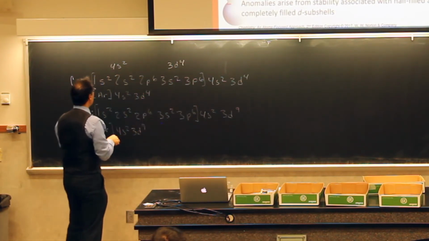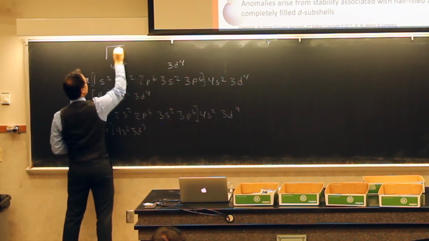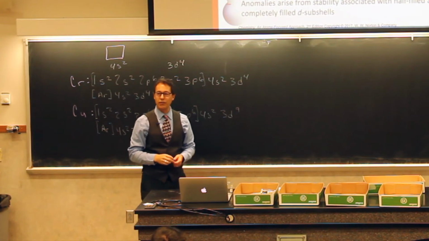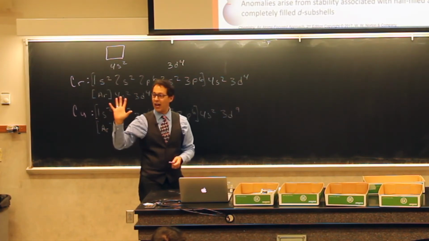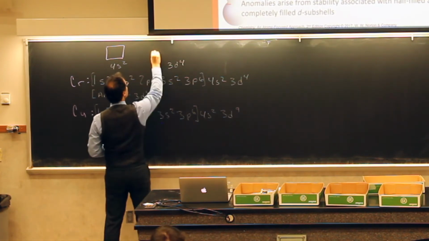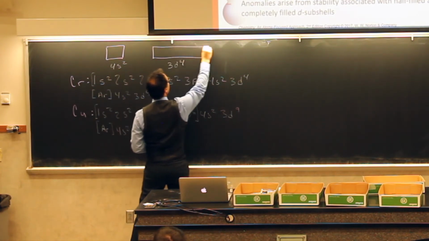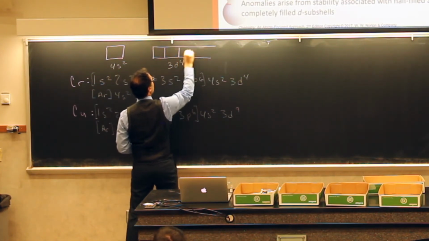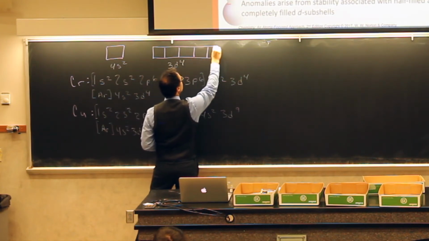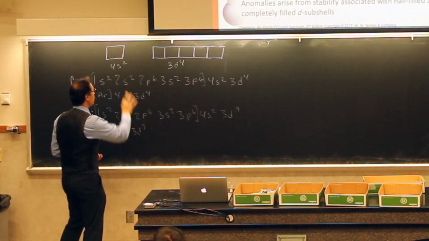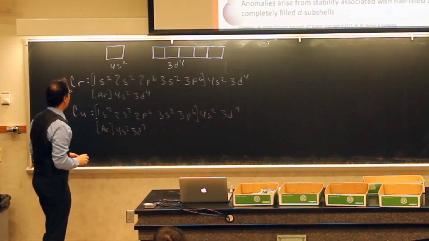And I'm going to make some boxes here, so put my box like that. And then the d orbital, how many boxes do I make for the d orbital? 5, yeah, excellent. So 5 boxes. Let's see if I can count these right. I've made mistakes on counting boxes and making periodic tables. It's happened. Watch the video from Friday. Okay. All right, so there's my boxes there for chromium.